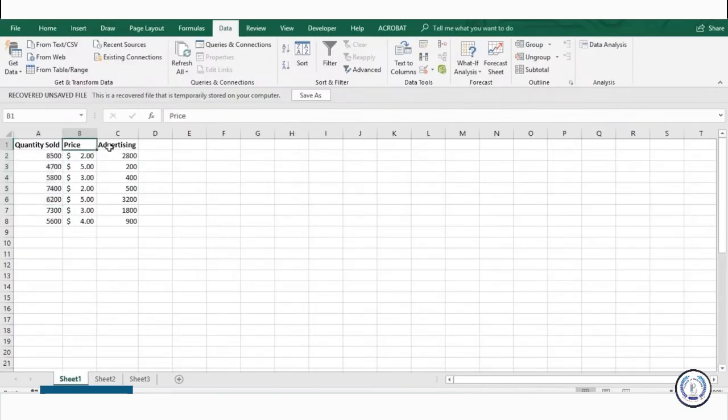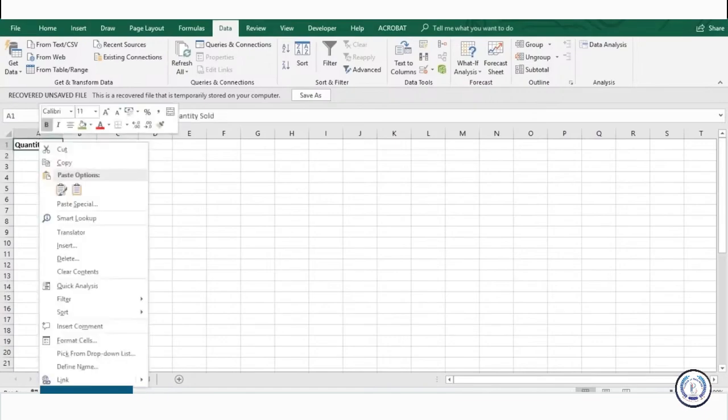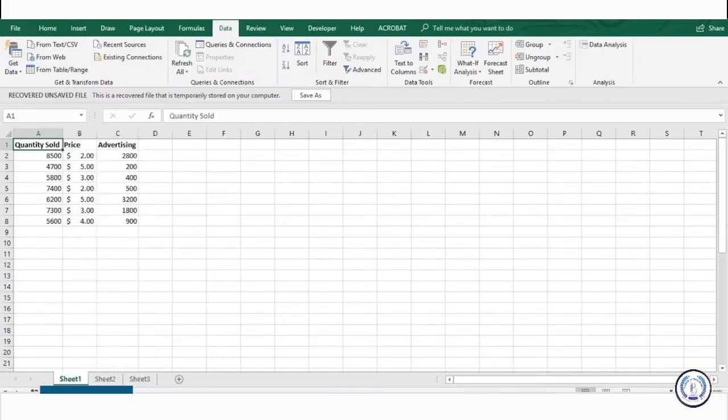Is there a relation between this and the output? So what they are trying to understand is, if this is the price and this is the kind of advertisement that we are doing, or this is the amount that we are spending on the advertisement, is the quantity sold increasing or decreasing, or is there any relation that we are able to see? So can we predict the quantity sold if we know the price and advertising? If I know only these two things, can I predict what will be my quantity sold?